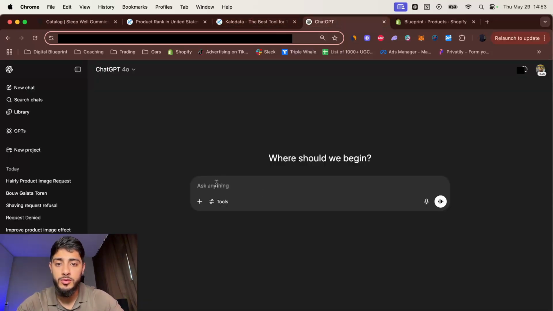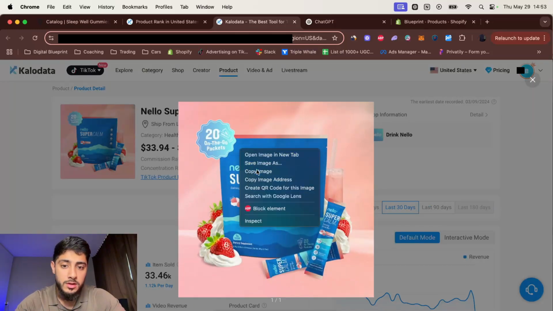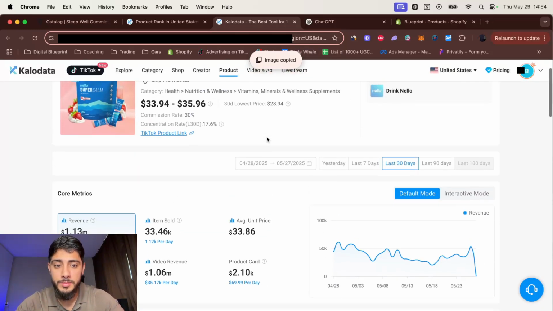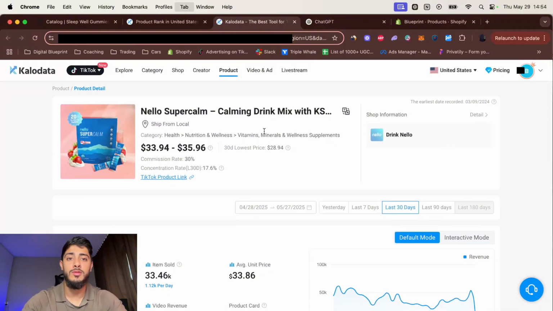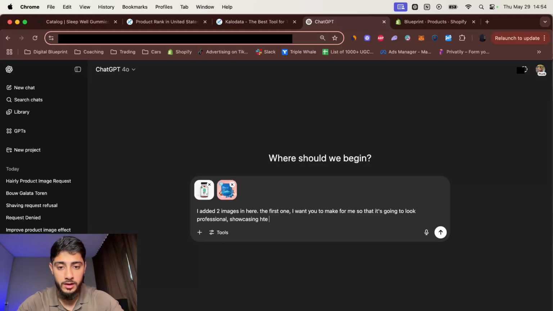This is gummies. Okay, so what I'm going to do is come here and also copy this image. So if I copy this, look what I'm going to do. I'm just going to rip these off. So this is Nello Super Calm. All right, so what I'm going to say is, I added two images in here. The first one I want you to make for me so that it looks professional, showcasing the gummies and having the product around sleep.